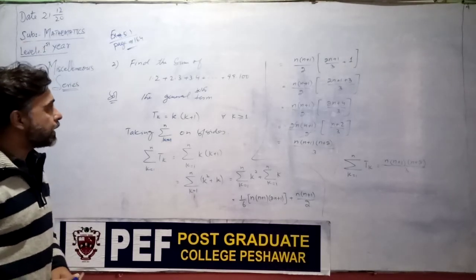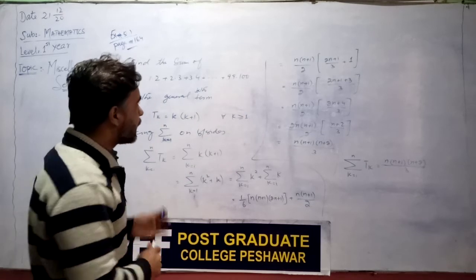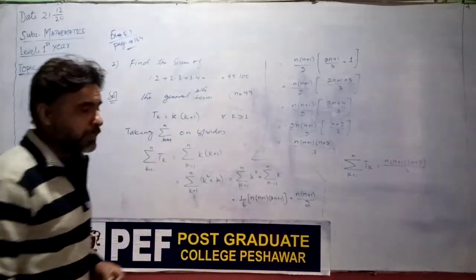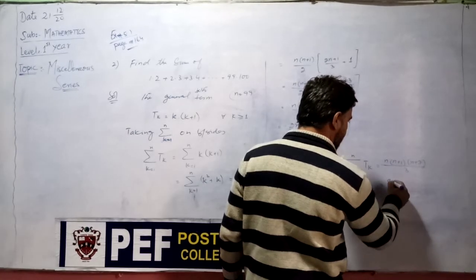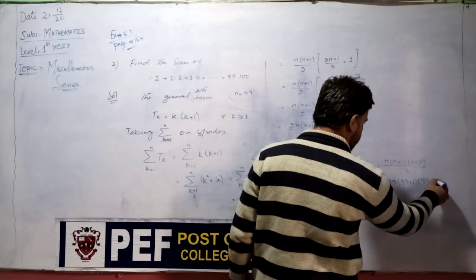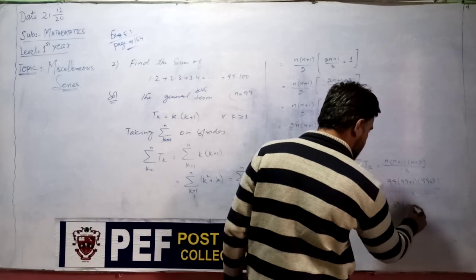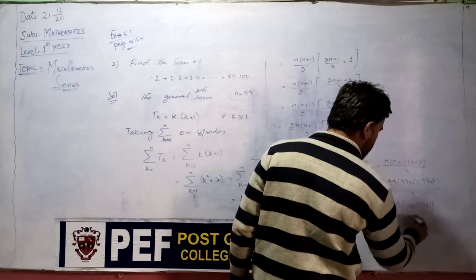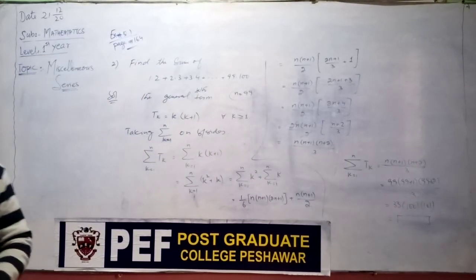So dear students, this is the general formula for the summation of this miscellaneous series. You see that this series finishes at the last term, and the last term is 99·100, so the nth term of this series is 99. You may put this 99 here to get the exact solution: this is 99, this is 100, and this is 101, divided by 3. Multiply all these terms and you will get the sum of all the terms of this miscellaneous series.